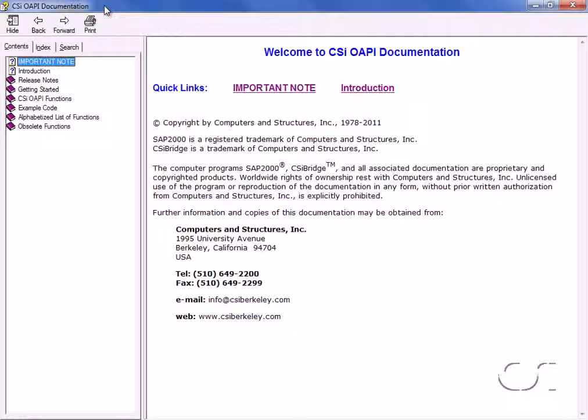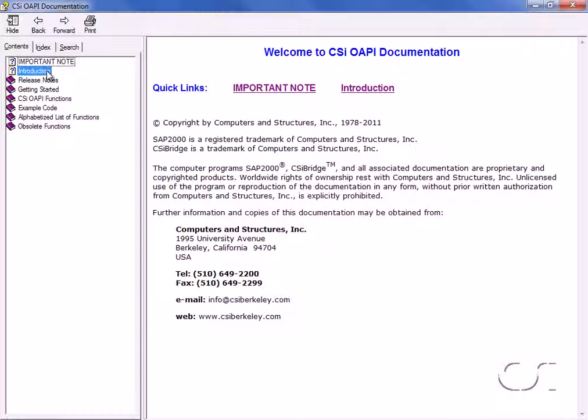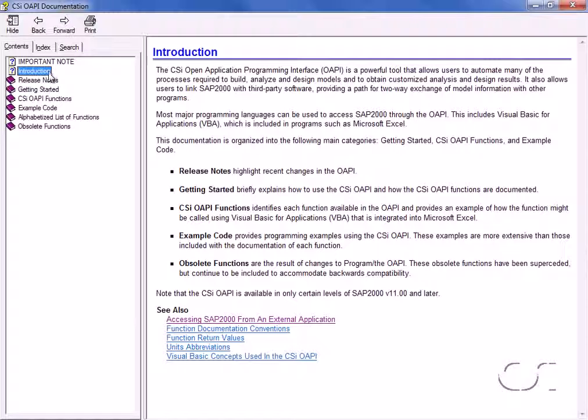Included with SAP2000 is help documentation that describes all of the OAPI functions in detail. Chapters include an introduction, release notes, getting started, OAPI functions, example code, an alphabetized list of functions, and obsolete functions.